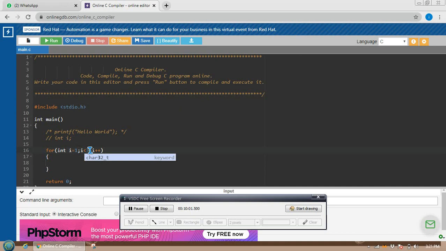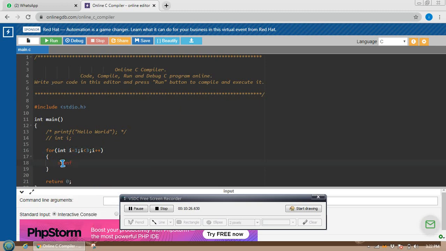Instead of using 0 here, you can also put 1, but you need to change the condition to 3, because it will start reading from 1 and stop at 2, and it will never take input when the counter value is 3. So i less than 3 means i started at 1 and stopped at 2.